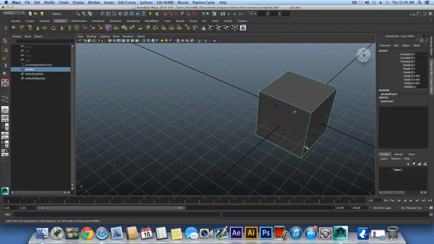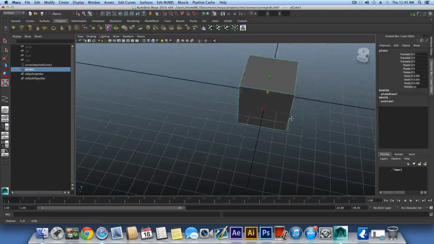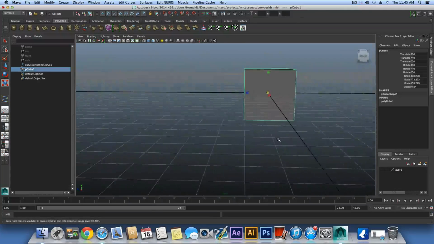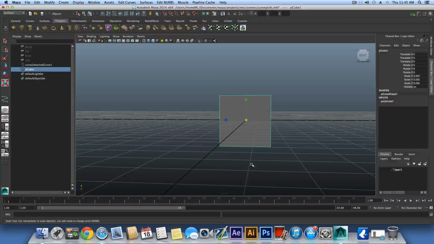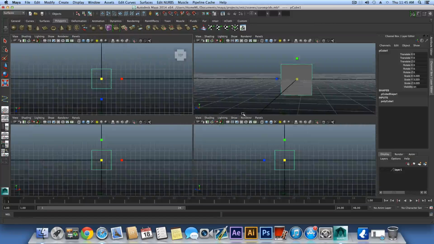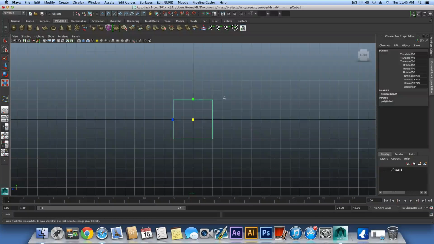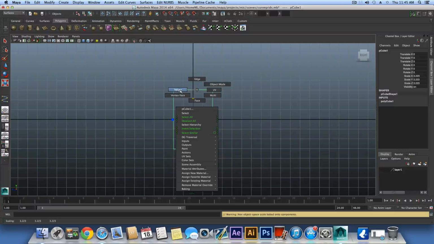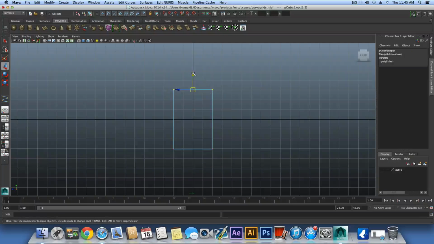So we have 1, 2, 3, 4 in the size of this microphone head, and 7. So I will switch to the side view just to see it and stretch it. So right now we have 4 grid units, 6, and just right click, choose vertices, grab those and stretch them to 7 and a bit like that.